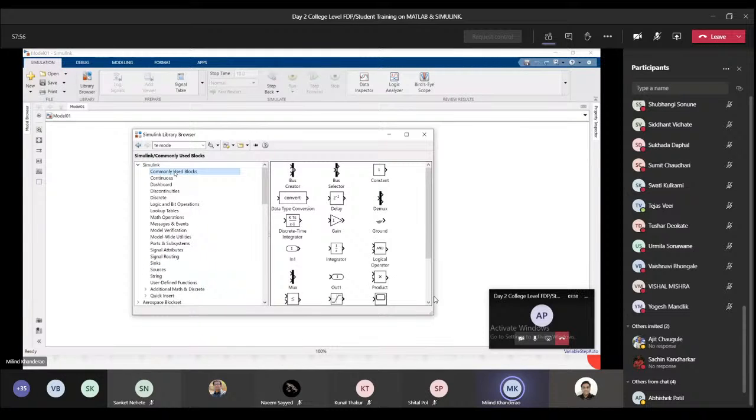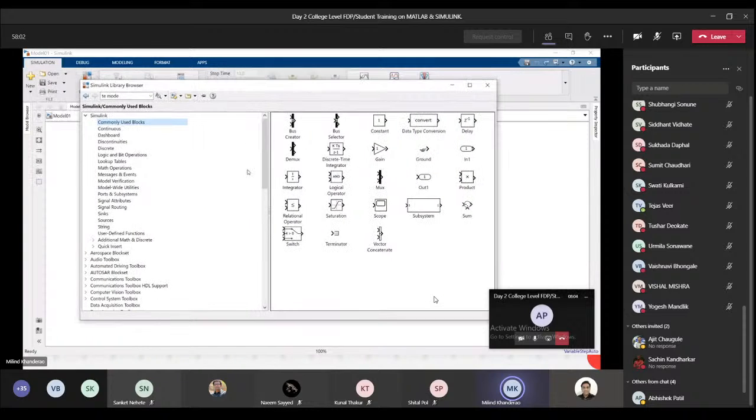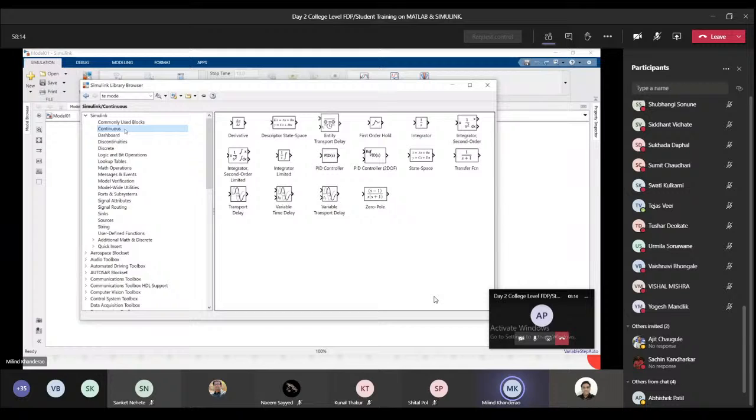When you go, we'll see the commonly used blocks. Let me enlarge this so we can see. They are constant, gain, subsystem, mux, switch, this kind of common blocks. Then continuous, so derivative, integrator.